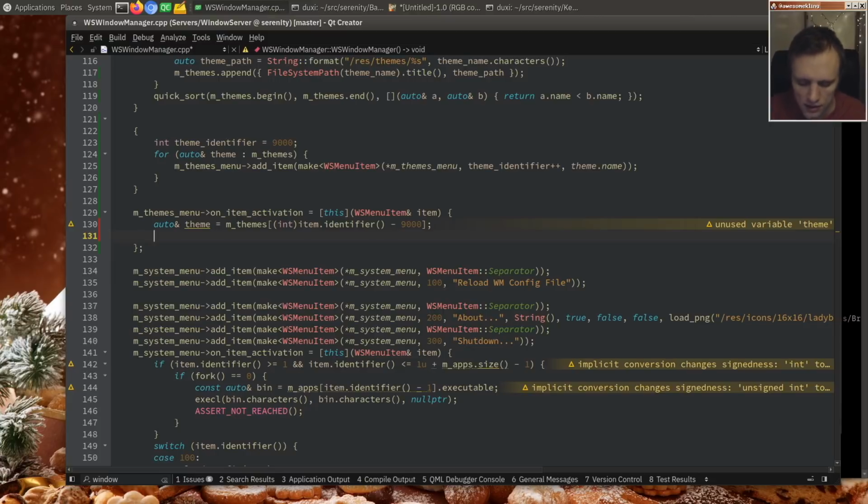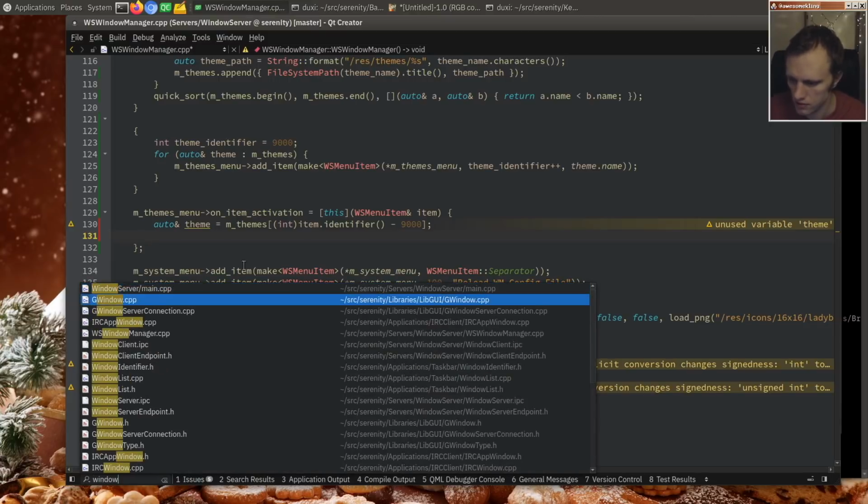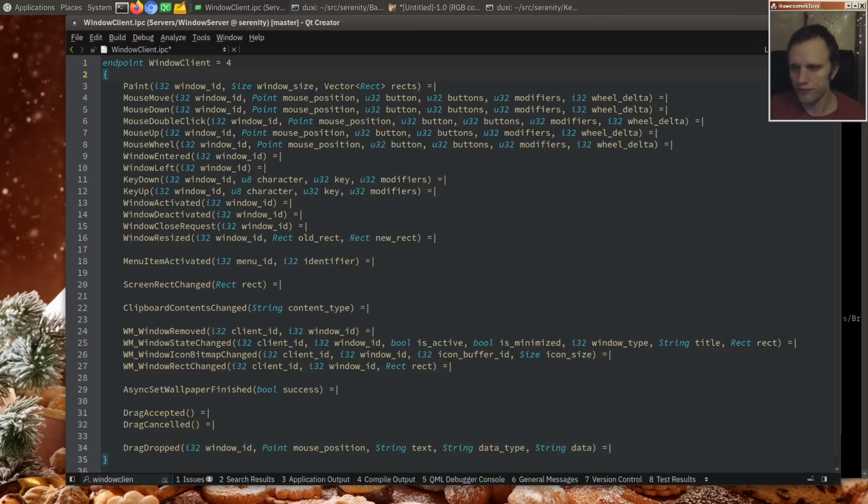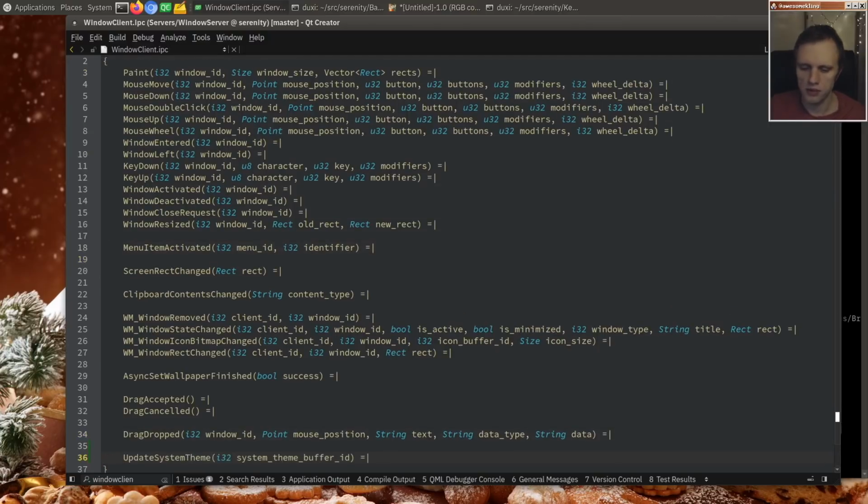Okay, so now we gotta tell everyone. Right, so we need a signal to send people. Update system theme. And we'll just send a system theme buffer ID. I think it will be that simple, actually.